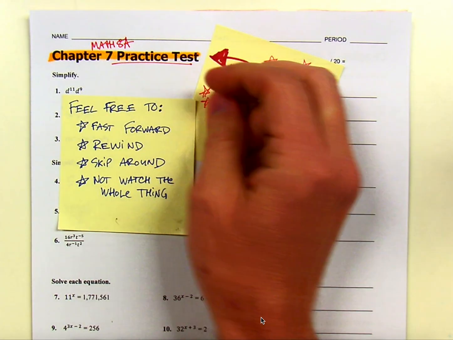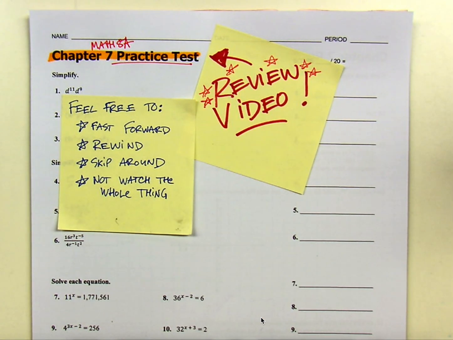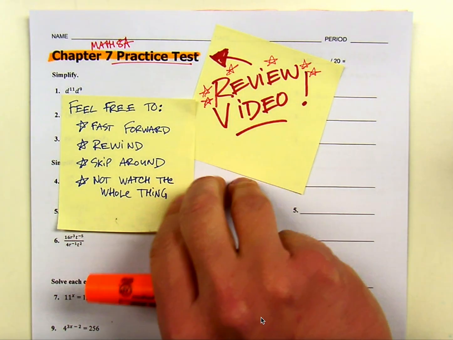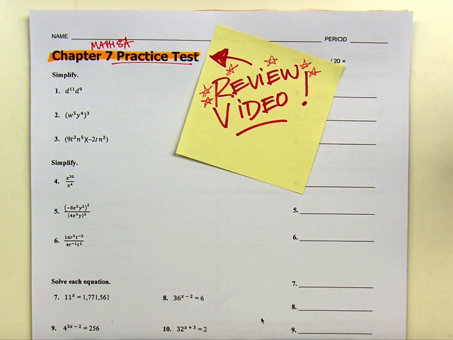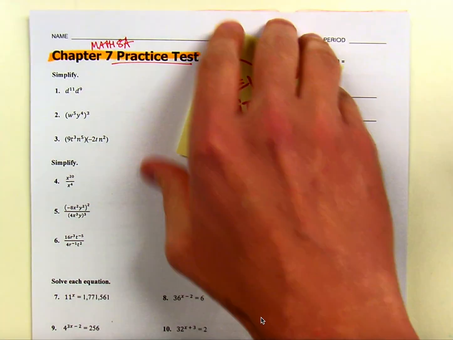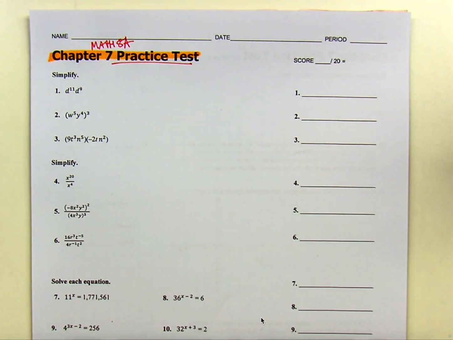I'm going to give you the answers to all these problems. After that, feel free to fast forward to the parts where I explain the problems that you need help with. You can skip the parts that you don't need help with. You can rewind, move back, move forward. You don't have to watch this whole entire video. Just watch the parts that you need to watch in order to help you be ready to take a test on this stuff, because you're going to have to. So here we go. Here is the answer key for this practice test.